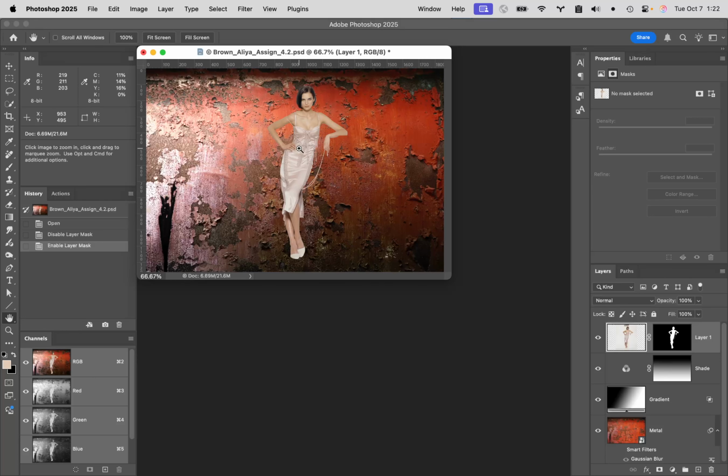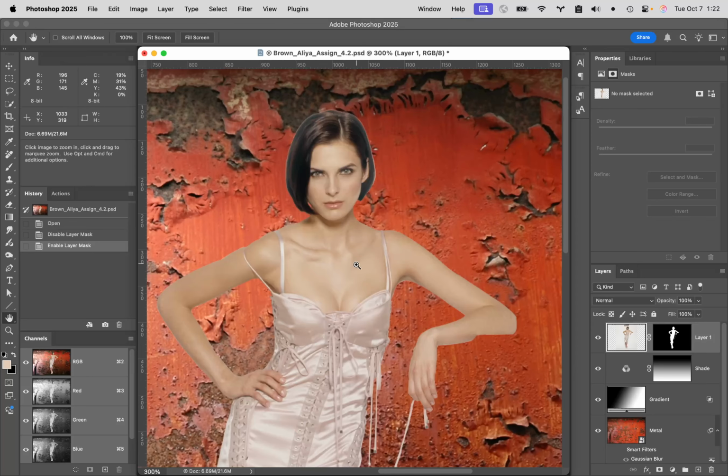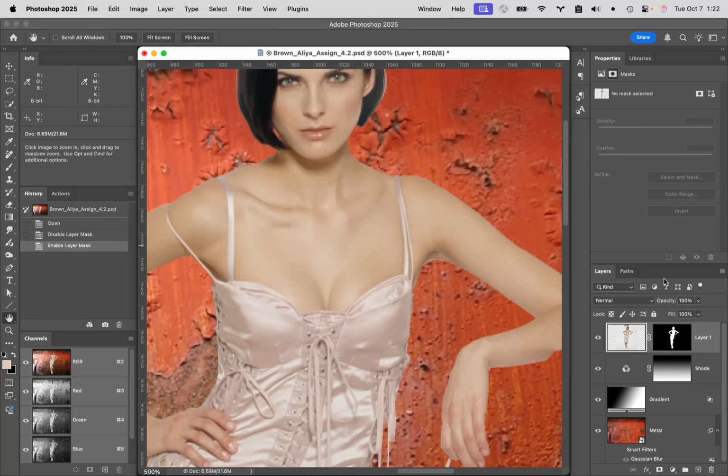If I zoom way in on this though, and this is what I actually do to look at it, remember what I told you guys the very first time we started using the pen tool: the pen tool for most cases is too precise. It does a really good job at finding that outline, but if you do not soften that edge just a little bit, it looks cut out.